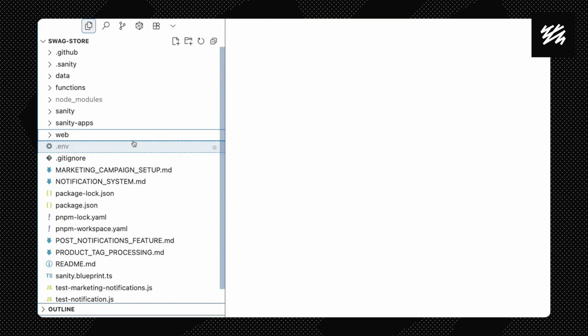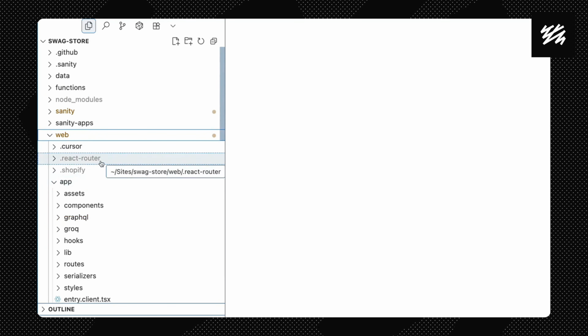Okay, so from a code base perspective, it should resemble the Sanity Learn tutorial. We are building this in a monorepo, so we have two different directories for Sanity and the front end. And I have a number of other things going on because I'm also doing Sanity serverless functions, and I also just built a Sanity app with the SDK that does some notification stuff for my Sanity functions. So there's a handful of other directories that, if you don't need functions or the SDK, you obviously wouldn't have.